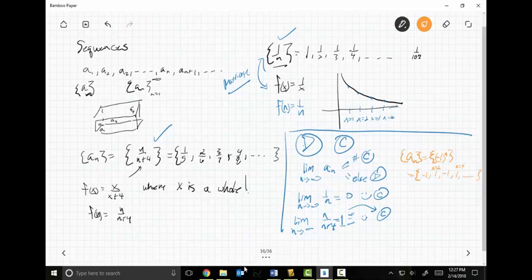All right. Anyway, what happens if I take the limit as n goes to infinity of -1 to the n? Well, what's that look like? Think of it as a function. We know for a fact that it's going to start down here. When n equals 1, it's going to be -1. At n equals 2, it's going to be +1. At n equals 3, it's going to be -1. At 4, +1, and so on.